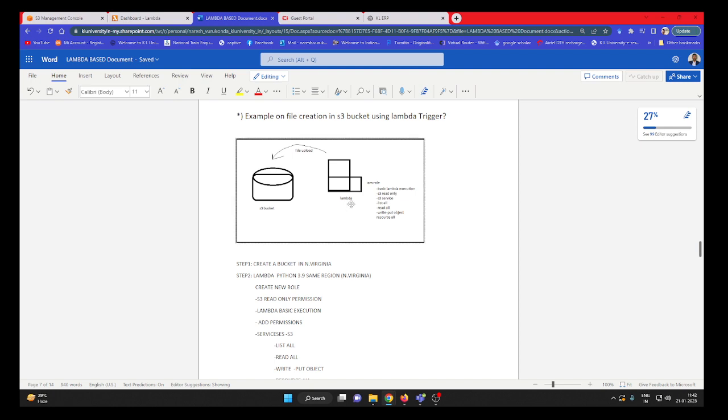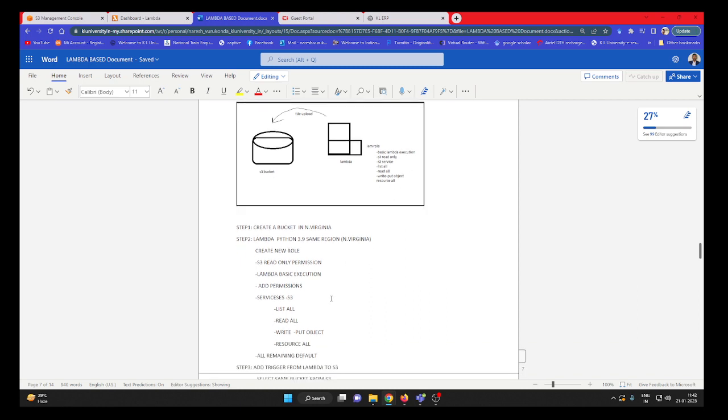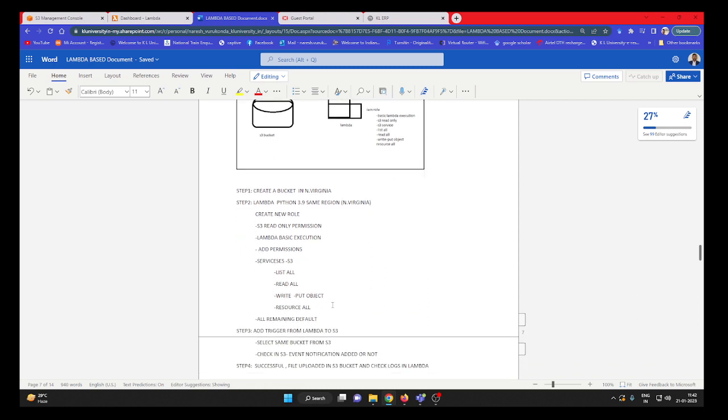Let us say you wanted to upload a file to the S3 bucket, right? So you have to put something into it. For that, you need to select list and read, write, put object, as well as all the resources. So let us see those steps one by one.